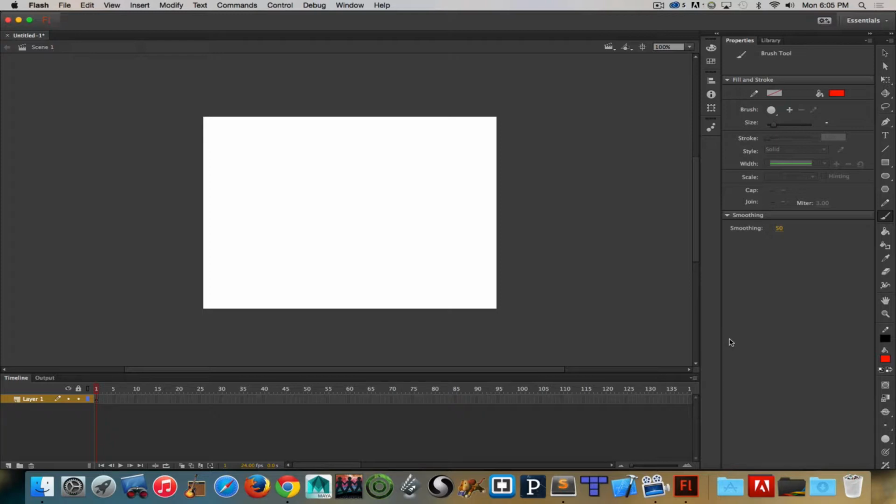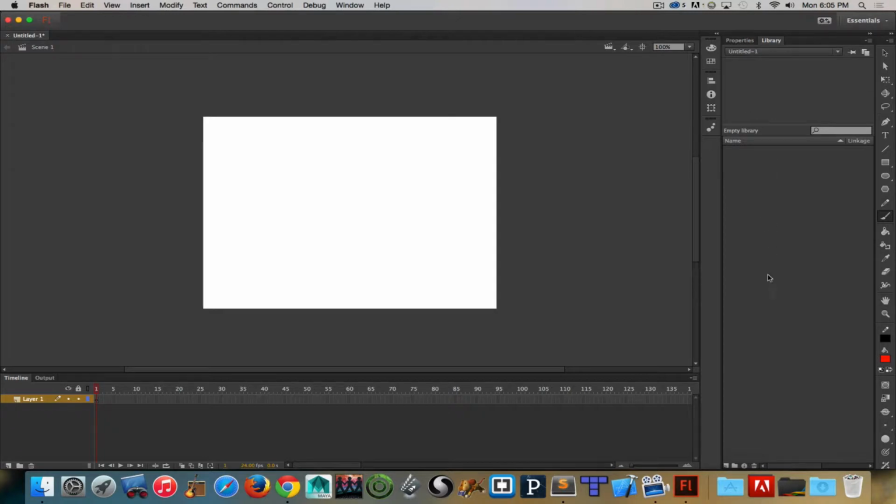Now, because we're using this in a very specific and limited capacity, we're not going to be animating on the main timeline. What we are going to be doing is building our animation inside what is referred to as a movie clip. So it's a symbol object. Because it is now a symbol, it will show up in our library over here in a moment. And when it's in the library and it's a movie clip, we have the option to export it as either a sprite sheet or as a PNG sequence, both of which are useful for our animation purposes. So that is why we are going to do that.